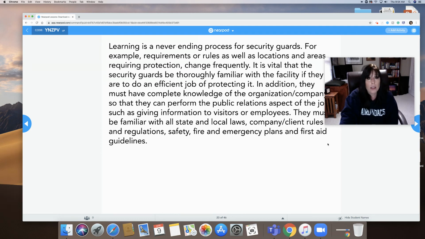In addition, they must have complete knowledge of the organization/company so that they can perform the public relations aspect of the job, such as giving information to visitors or employees. They must be familiar with all state and local laws, company client rules and regulations, safety, fire, and emergency plans, and first aid guidelines.